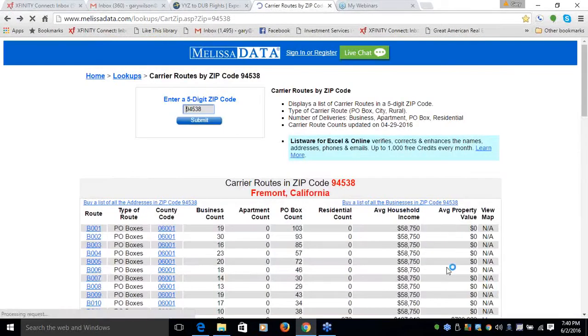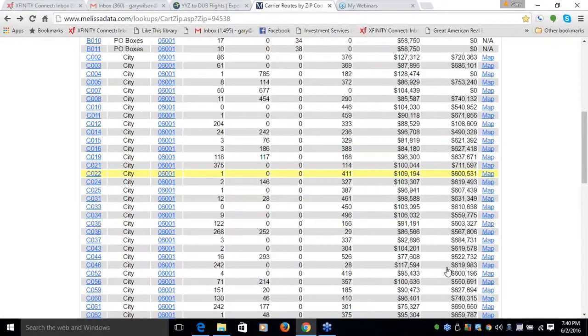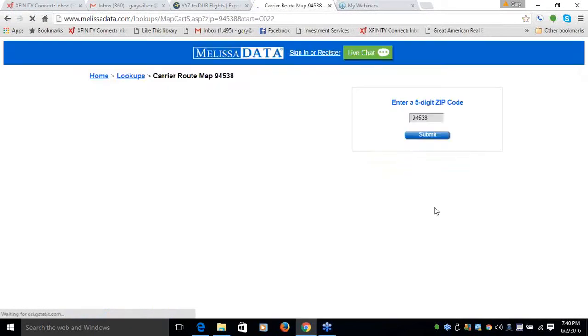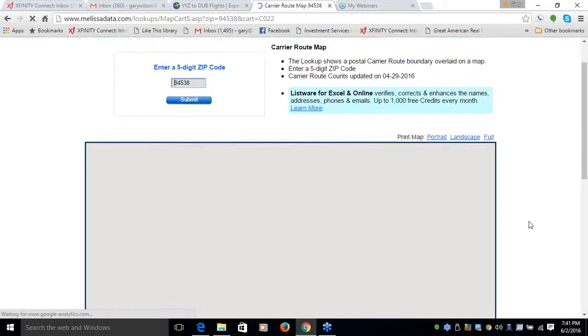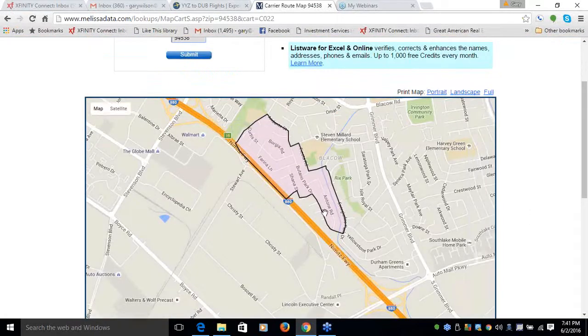Okay, so let me go back here, and that's an odd one. We'll click on another one. Well, let's just try this one here. That's C22. We'll bring up the carrier route. There's one that's more uniform. So you can see the carrier route. It gives you the exact road names, where it is geographically. You know you're just kind of northeast of the 880. So for those of you who are Californians in the Bay Area, this should all look familiar to you. Okay, I'd say this is a pretty good area. You know why? There's an elementary school right there. Okay, excellent area, I'd say.